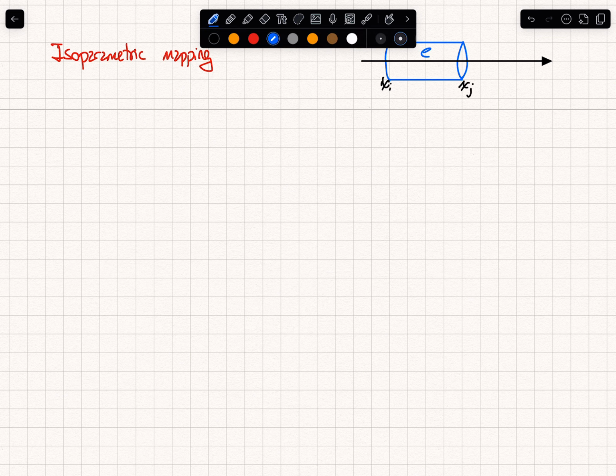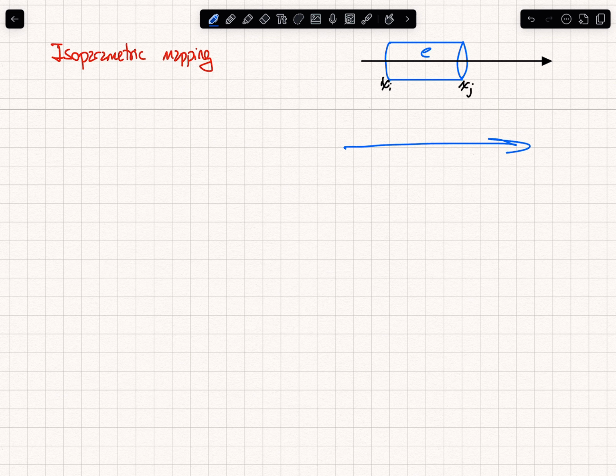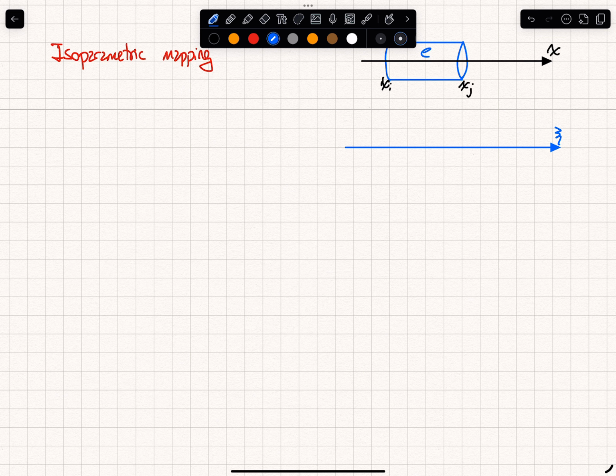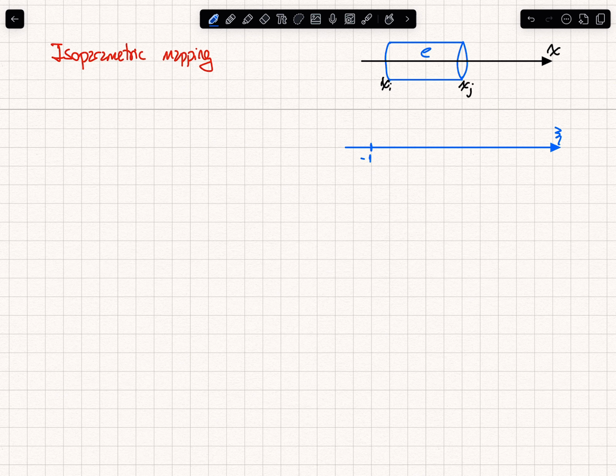But what we're going to do now is say those nodes are actually going to be parametrized by a different variable, and we're going to call that variable xi. So if this here was x, that other variable is going to be equal to xi, and then we're going to have my global coordinate x being parameterized by that local coordinate that is going to go between, let's say, a value here that is -1, and this value here that is +1, right?